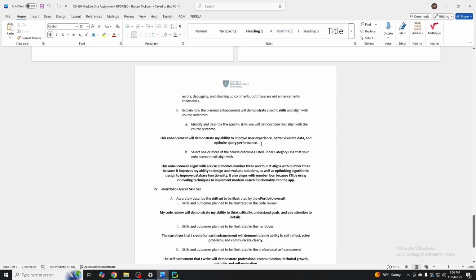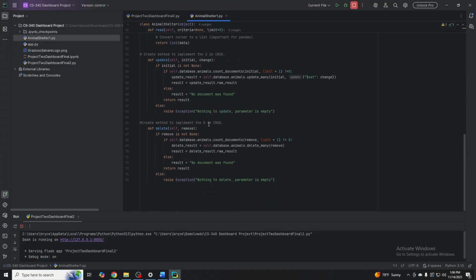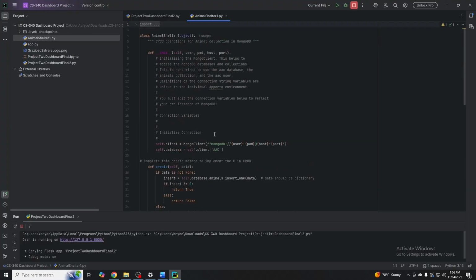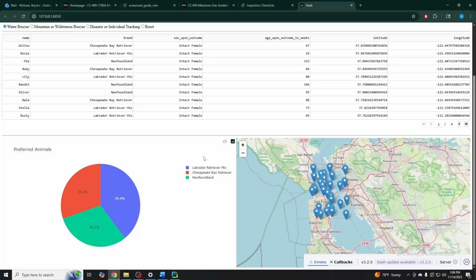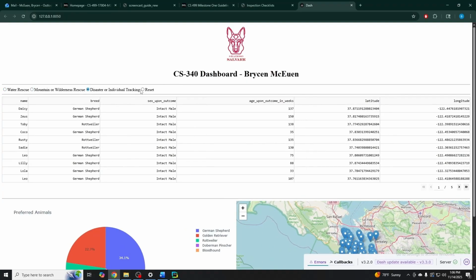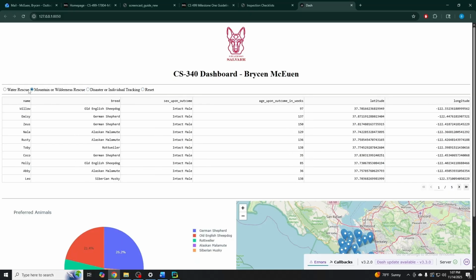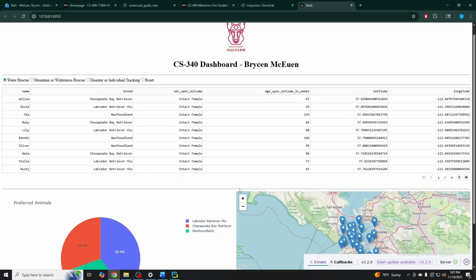So I think that'll be nice for the user as well. And also optimizing query performance. This has to do with the database functions. I'm gonna have to make sure this is optimized correctly. I'll have to make sure that the database is quick and efficient when it comes to these filtering options, and also the search lookup, so that it can do it relatively quickly and efficiently, because you don't want the user waiting a long time to search for individual, specific types of dogs. You want it to be quick.